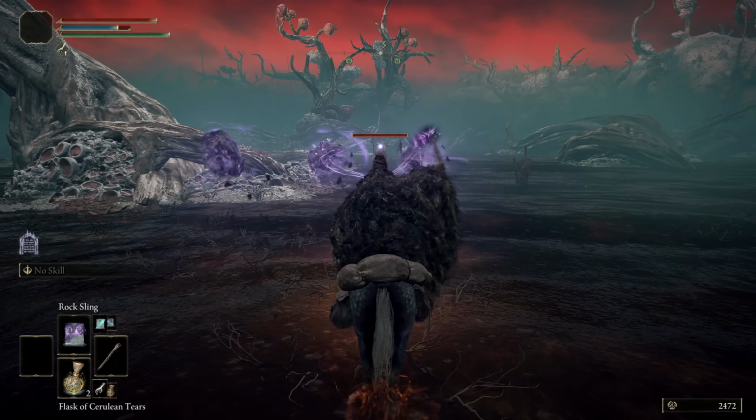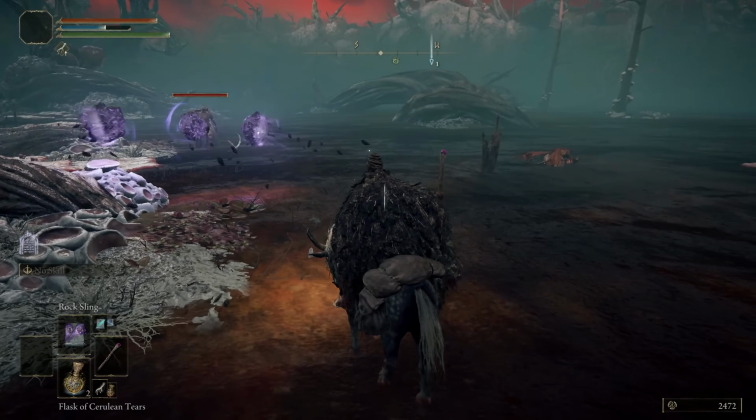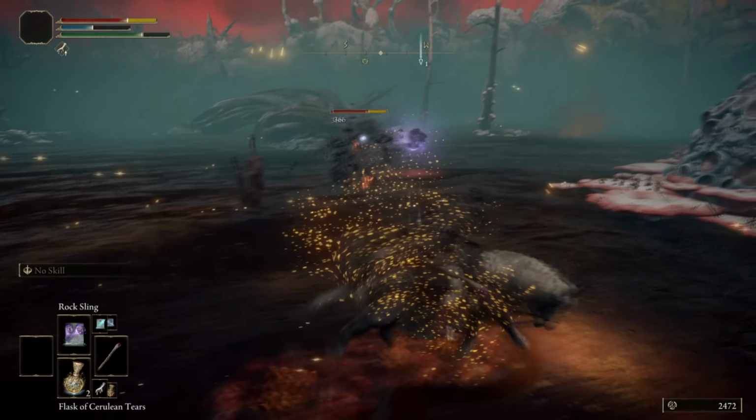As you can see, I died earlier trying to kill them. I'm going to take out this guy first. You can see this guy's spawning in though, so we can get a free attack on him as well, like so.